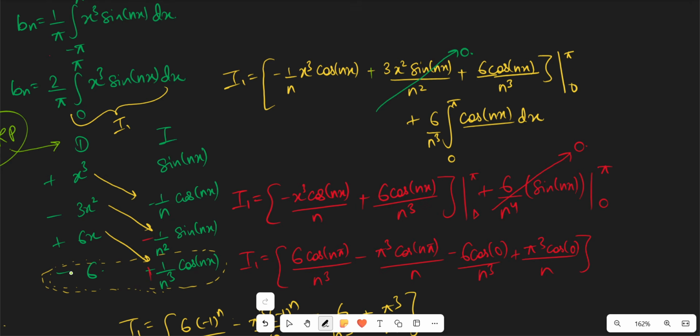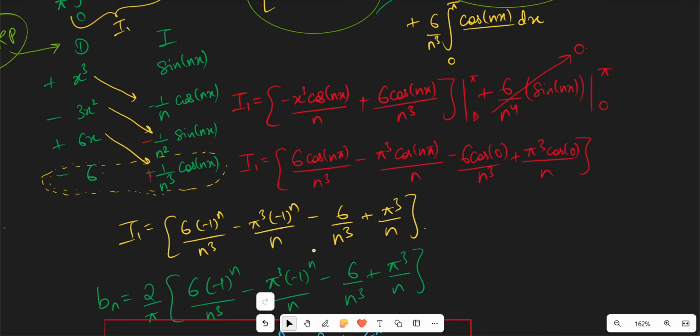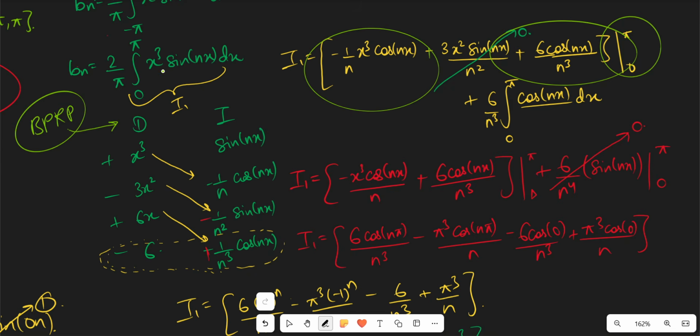The last thing of both the integrals and derivatives would be in an integral, and it's quite easy to evaluate. It's just sine of nx, right? When you evaluate sine of nx from 0 to pi, it's just 0. So this integral is also going to be 0. We are going to be left with this thing and this thing evaluated from 0 to pi. I let this integral be I1, so don't forget about that.